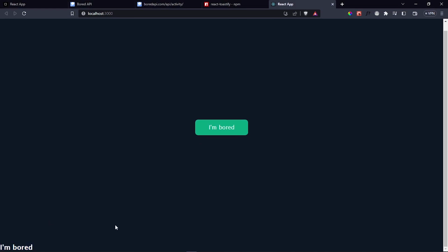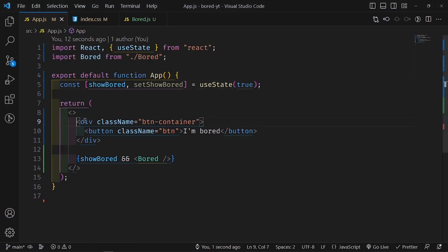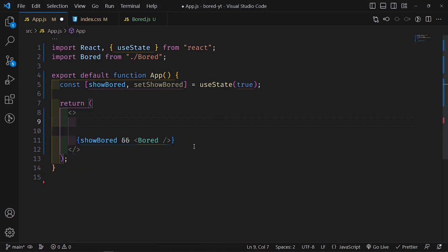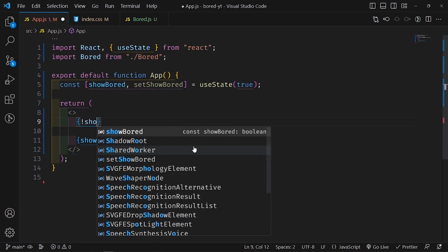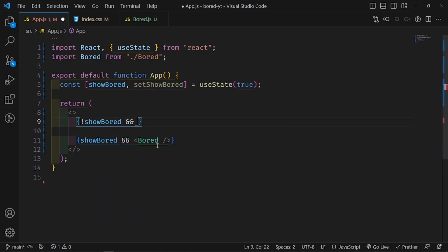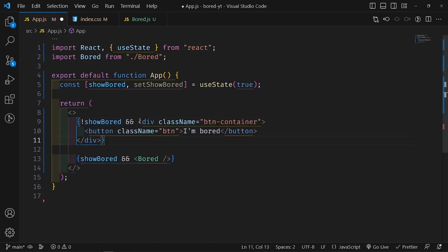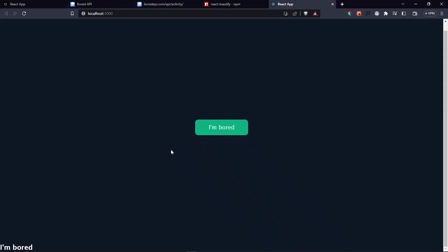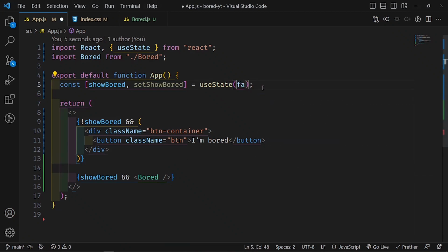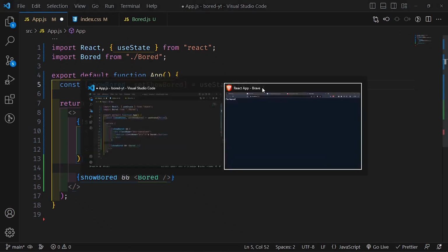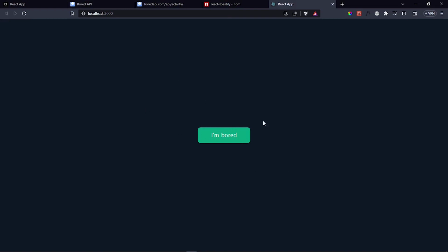So that is technically working, but not quite yet. We want that when this is true, then this should disappear. The way we do that is, once again, we just grab this entire thing, cut it out, and then we're going to say that when showBoard is false, and notice the negation here, the exclamation, when showBoard is false, that's when we want this to show up. So when I save this, we're going to see our component, and then when this changes to false, we are going to see our button. So that is working correctly.